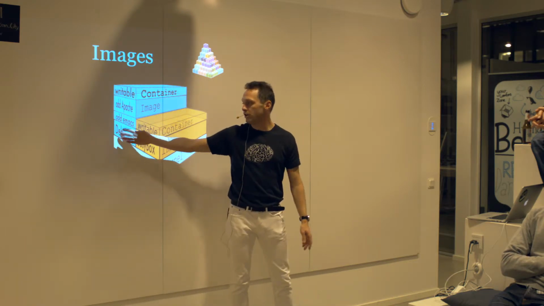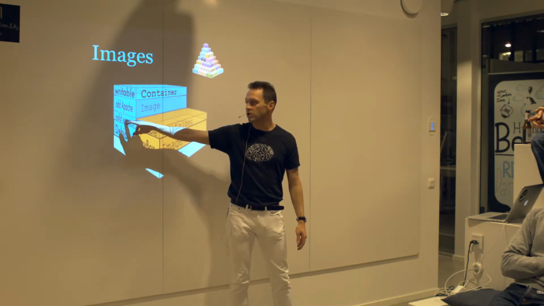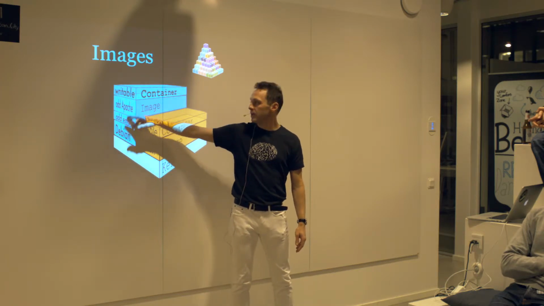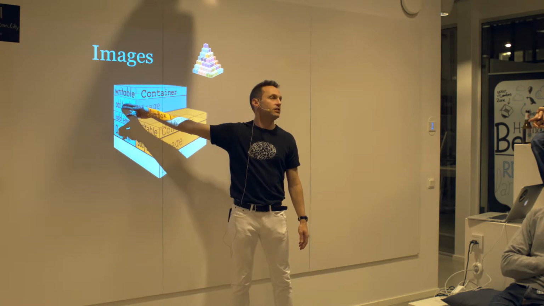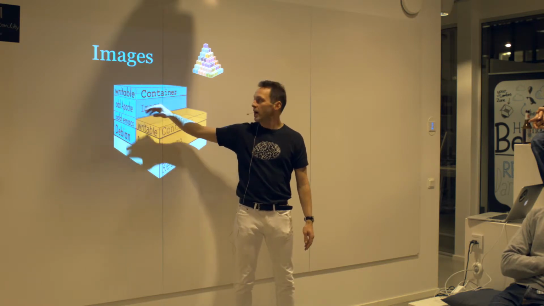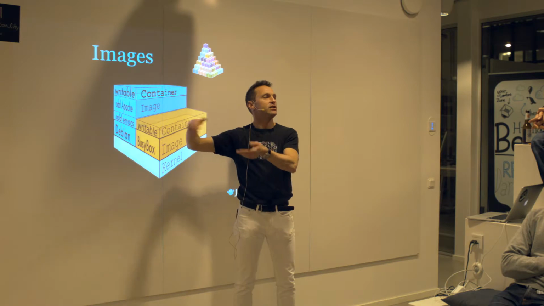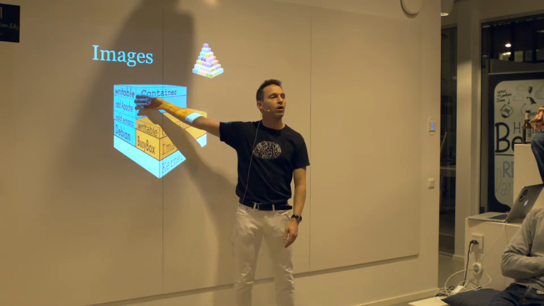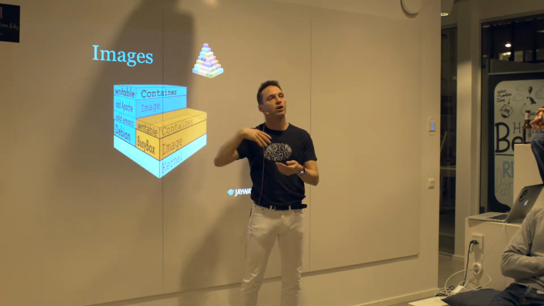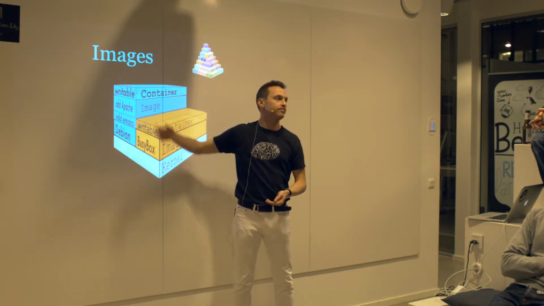So I could start this image right here. I could also start this image right here. But in this case, I started this image that had Apache on it too. And it automatically creates a new layer in the file system where all my changes and everything, all my log files will be written to this.